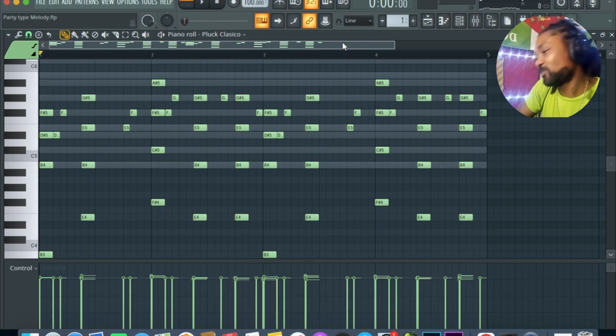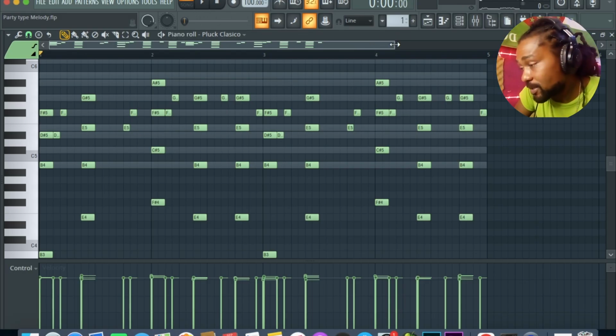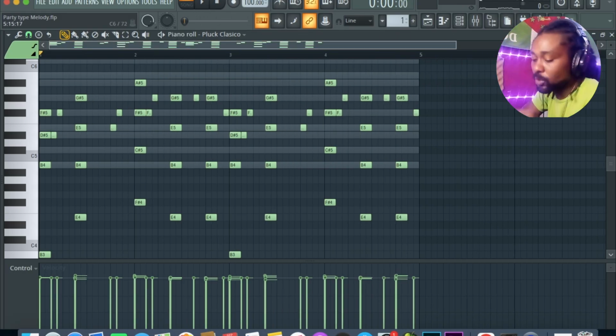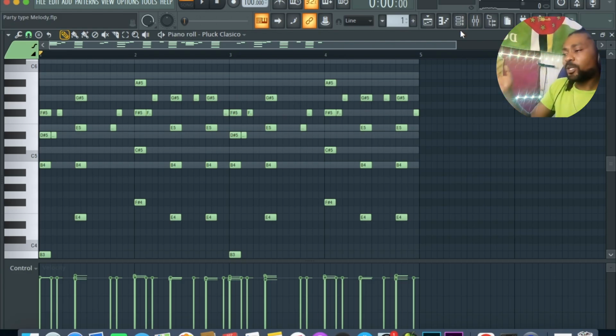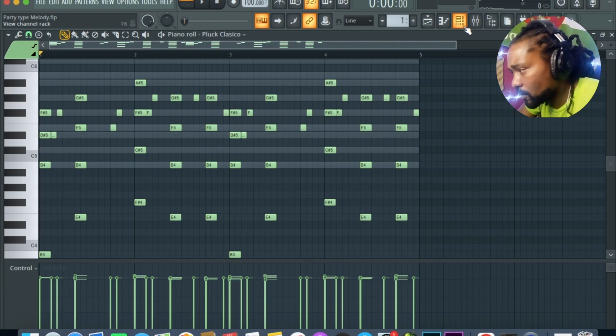So, guys, that is how you make a party melody. Simple. You don't want to do too much to it, because don't forget you have to add other instruments. The artists have to come on it, and you know already, them party beats, we like to add vocal one shots to it, so that's a lot. But yeah, man. Let me see if I can find the next instrument I can add, so you can see something a little more advanced too.